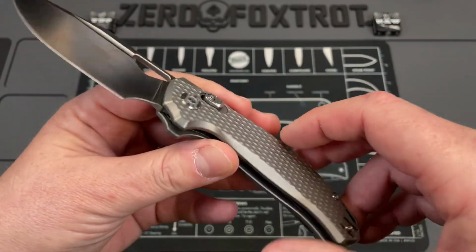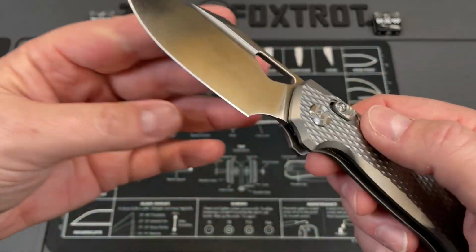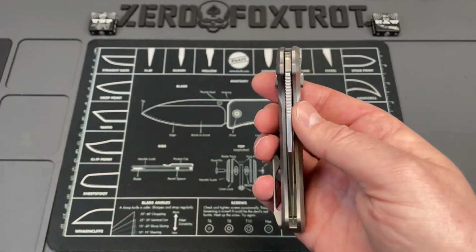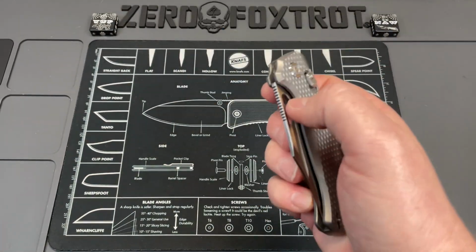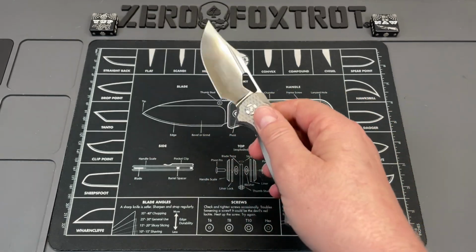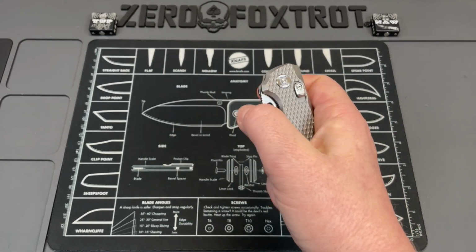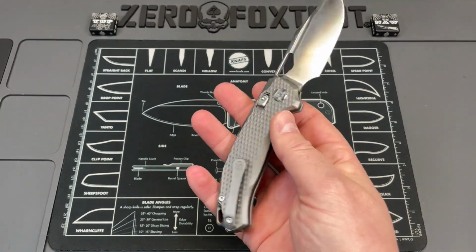It is an ambidextrous reversible pocket clip, which is cool because you are dealing with an ambidextrous knife with the axis lock. The axis lock on it is very, very smooth, easy to operate, easy to open and close. It just opens and closes beautifully.